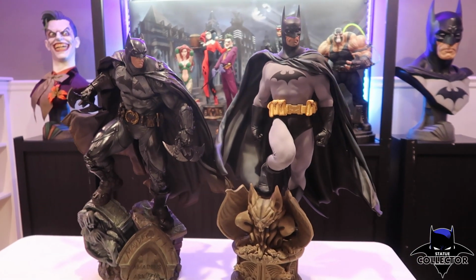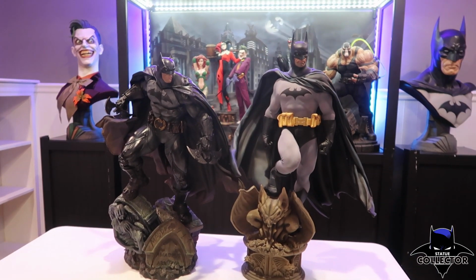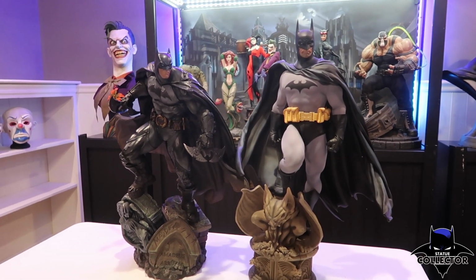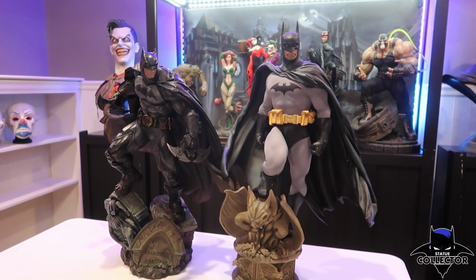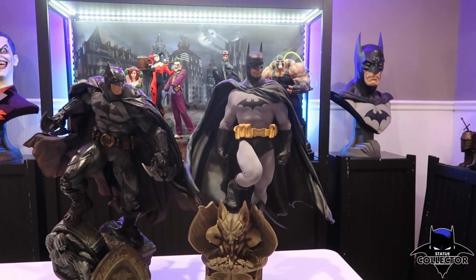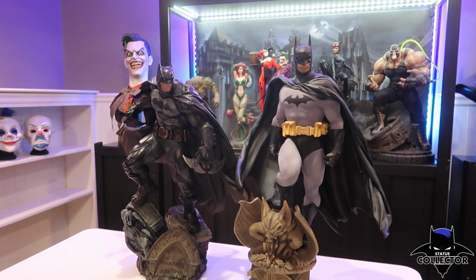So which one's better? That's the really tough part right here. When you look at both of these, you really have to think, okay, which do I like better? Do I like the more modern look, or do I like the look here of the classic Batman, the more grays and dark? There are blue elements to this one, so it really depends on if you want more of a comic book look or more of a realistic look.